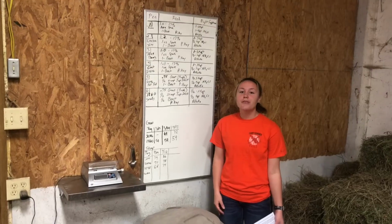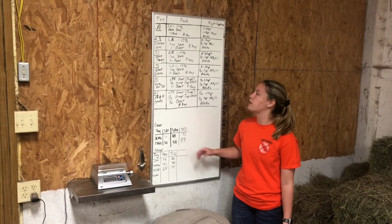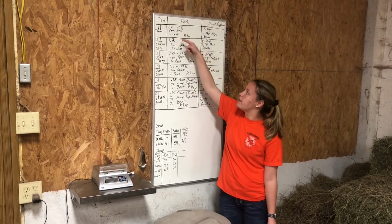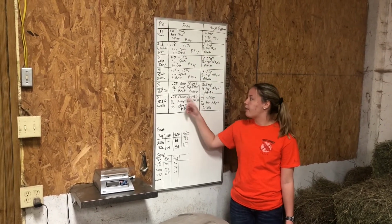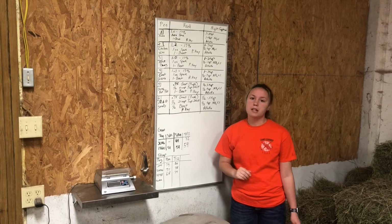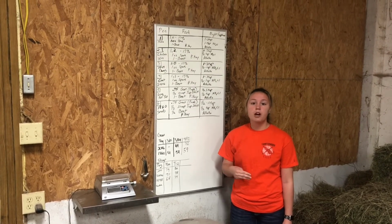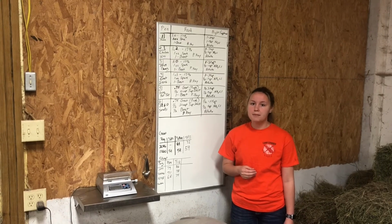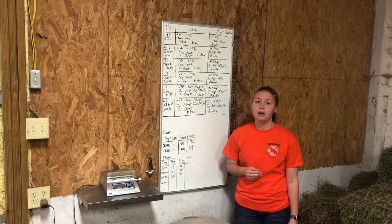4-H projects are learning opportunities, and now we will share some stuff that we have learned over the years or have had people tell us. The first of these is to get a whiteboard. On this whiteboard, we write down our weights for each of our animals, as well as the amount we're feeding each one. We feed twice a day, so we write down the ration that they get fed at each feeding. This keeps the feeding consistent between my dad, my brothers, or I, whoever's feeding, because it sometimes gets hard to remember what you have to feed each animal if you're feeding 5+.